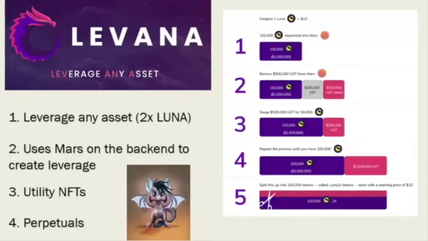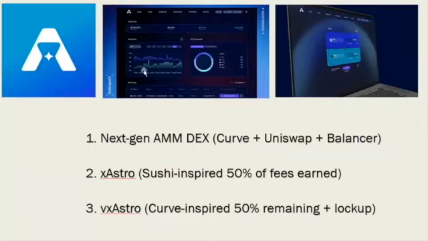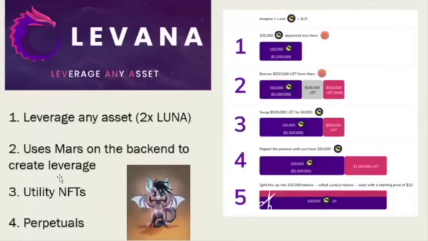So you can imagine on Astroport, you can just swap your Luna to 2x Luna in one click. When you swap to 2x Luna, you immediately get 2x exposure. So if Luna goes up 20%, your returns get multiplied. It is 40%. So that is Lavana, and also they are doing some NFTs, some dragon eggs thing where you can get special leverage or something like that. It's not so clear yet what the utility is, and in the future they are doing perpetual swaps, so there wouldn't be any underlying assets to do any leverage.